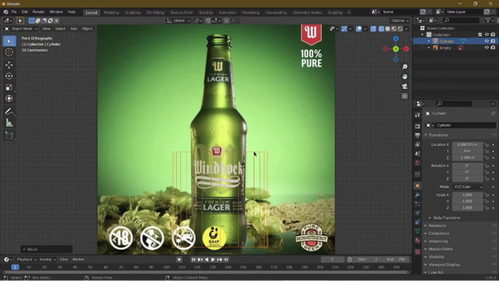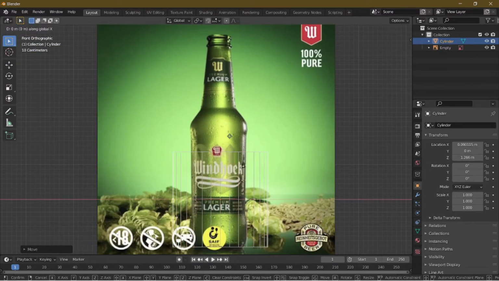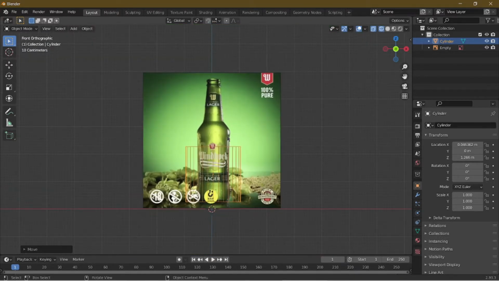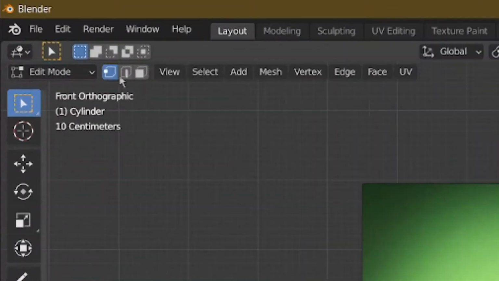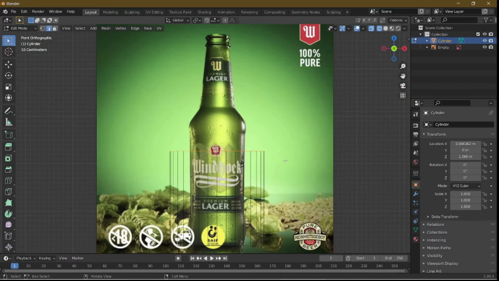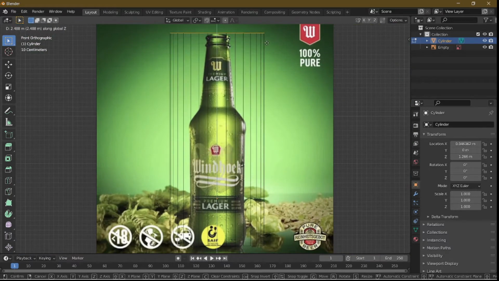Let me just move that again, G, X, something like that. Okay, and now we're gonna go into edit mode by pressing Tab. Go into edge select mode, drag select the top face, move it on the Z-axis until it's on the top.